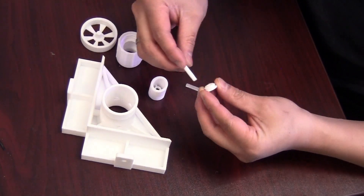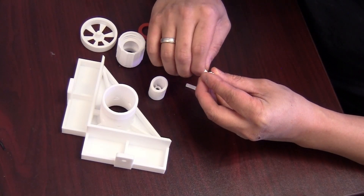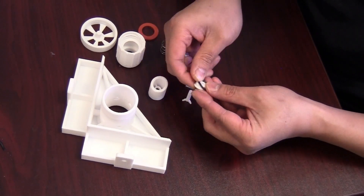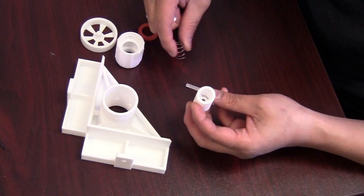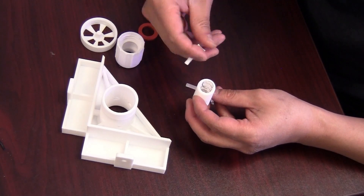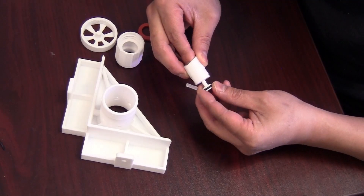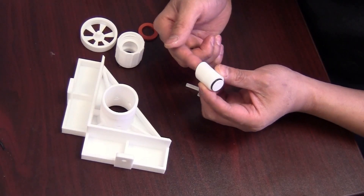First step is to take these two pieces and try to fit them together with the thread. The reason is that 3D printing is not very precise and we need some wiggling and forcing to fit things together. Take them apart. Put this o-ring on this piece. Take this nozzle piece. Slide the spring inside on the smooth side that has an angle on it. Slide this slider piece through the spring and the little hole inside the nozzle. Push the piece in with your finger. Screw the o-ring piece on all the way in. Make sure that the slider can move in and out smoothly.